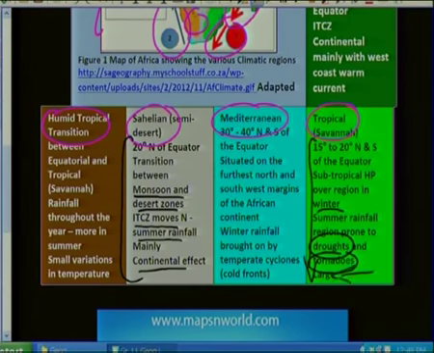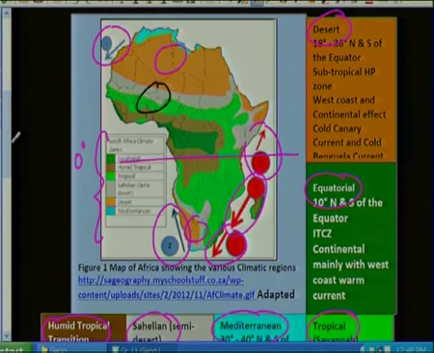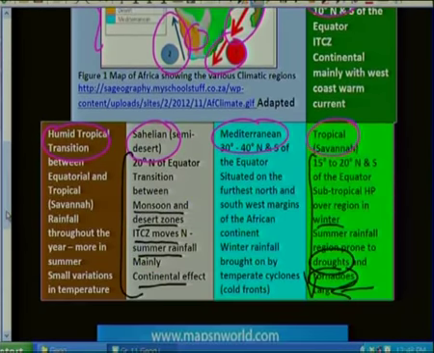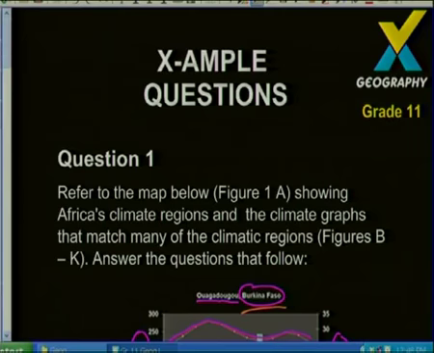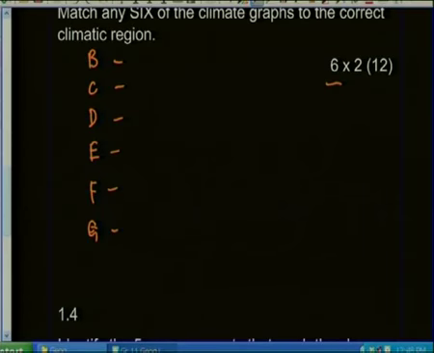There's large temperature variations in this type of climate zone or region. If you look carefully, you can sort of see some of the borders or shading of the borders for those sorts of places. It's predominantly in the green zone, so we are going to label it as our tropical climate zone, also known in some textbooks as your savanna area or savanna region. So we write that down next to B as the label there. That is a tropical climate or a savanna zone.